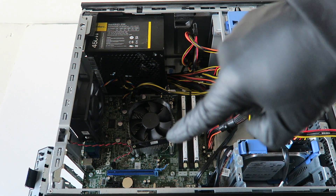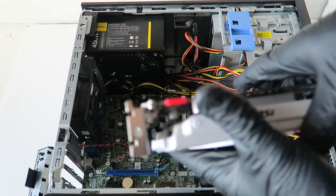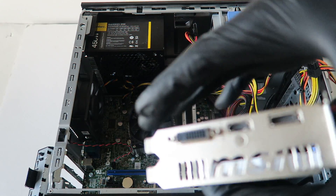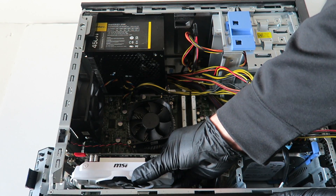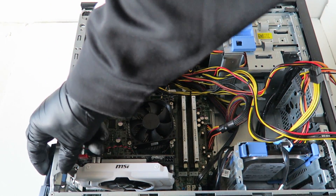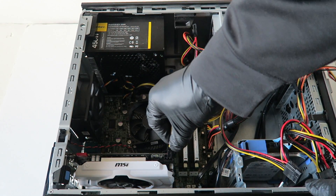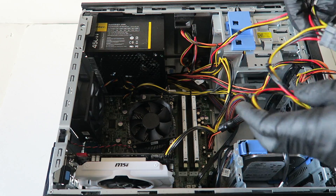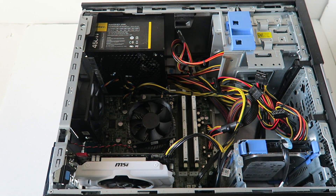The processor upgrade will be a separate video. To install the video card, you're going to use the PCI Express x16 slot — that's the blue slot. Make sure you've removed the two PCI brackets the video card needs. Install the video card and clip it back in. Then take the six-pin power connector from the power supply and connect it to the video card. I also recommend buying cable ties for wire management.